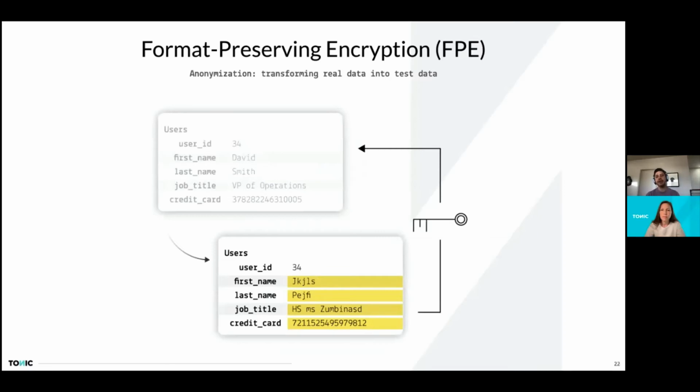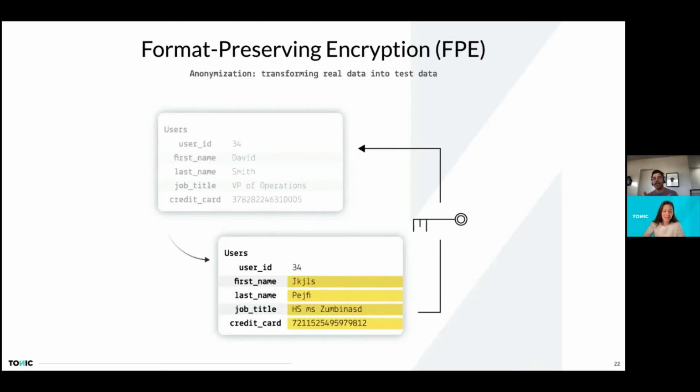When you're looking at format preserving encryption, depending on exactly how you apply that encryption, and without going too deep into the weeds here, there are different ways you can apply encryption. They're called cipher modes. And depending on the cipher mode you use, you can be open to frequency attacks, for example. So what's a frequency attack? A frequency attack is, let's say I know that all Davids turn to JKJLS.